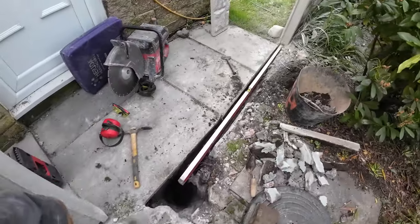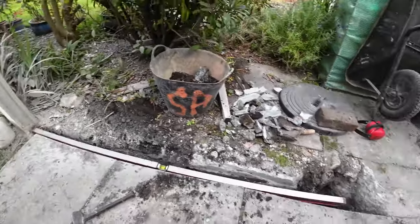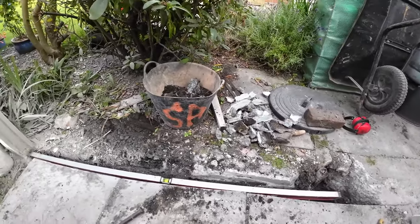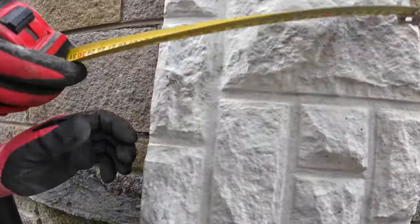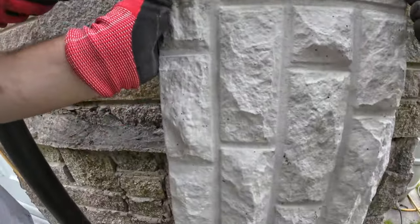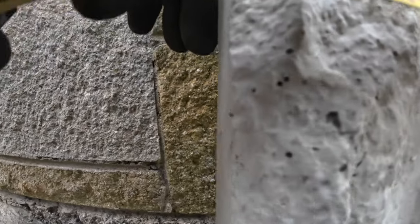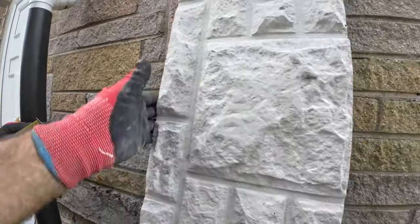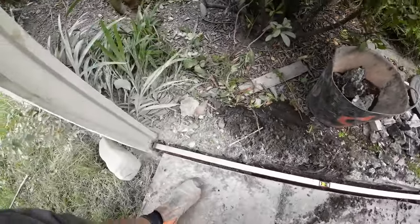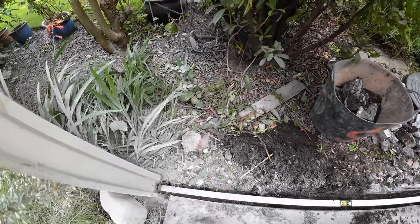Right, little update. As you can see, how the level's buried. We've gone down. We've got a nice channel up now. And then I've just checked the base panel. Put the potato measure now. That's not a foot, but it is usually a foot. Don't know why that isn't, but it's 11 inches. So I've gone down too far, which isn't the end of the world, because we can just pack it up. At least we're down far enough.